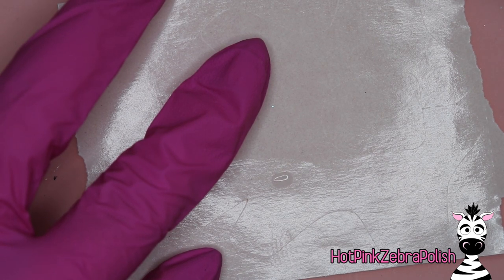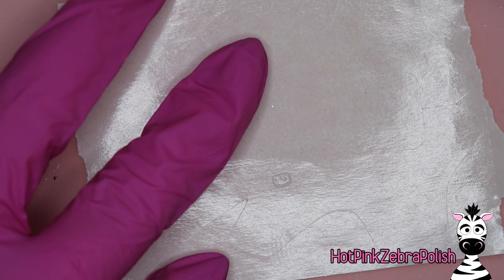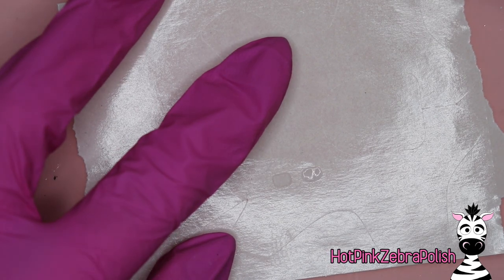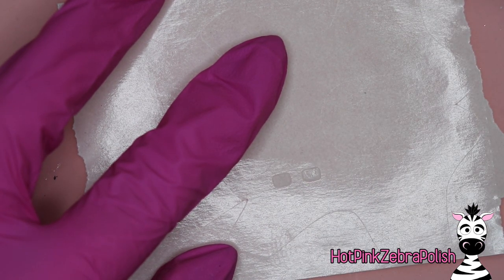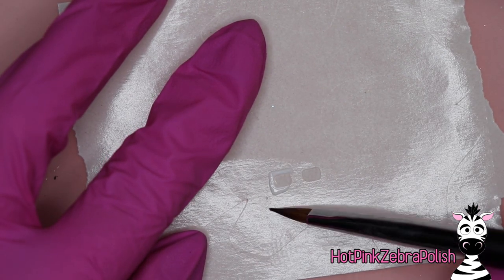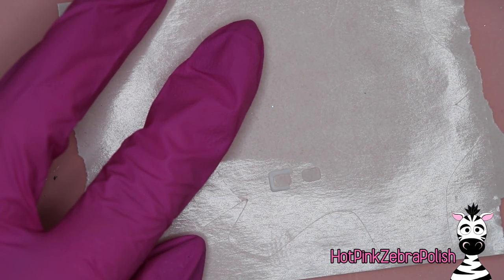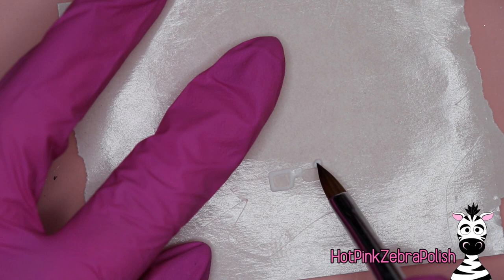On a nail form backing we can start sculpting our other pieces. With some clear acrylic I'm going to be sculpting the lenses of my pair of 3D glasses — the older ones that had one red and one blue lens. If you wanted to do a more modernized 3D pair with little black lenses you certainly could, but I didn't find it nearly as aesthetically pleasing. Personally, whenever I think 3D glasses I always think the blue and red. I remember having a pair from second grade with a 3D glasses book about tarantulas, and it was one of my favorite things from that era.